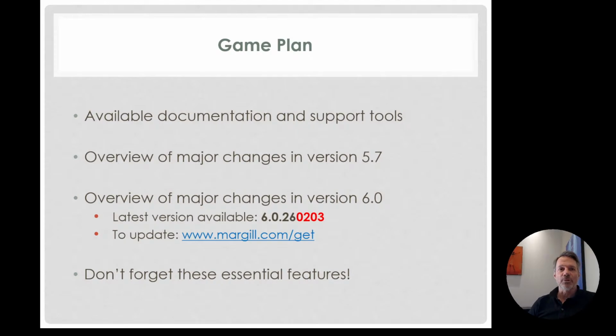If you don't have 6.0, there's no rush. Many of our clients will actually wait a few months before updating, and we wait a few months before we update our SaaS, our software as a service, to give time to find little bugs here and there. It's been well tested, but people like to wait sometimes a few months to get a few of these quirks out. And we're going to have what we call "Don't forget these essential features," which is more or less a training at the end. I always like doing that at the end to make sure people use these essential features in Margill.